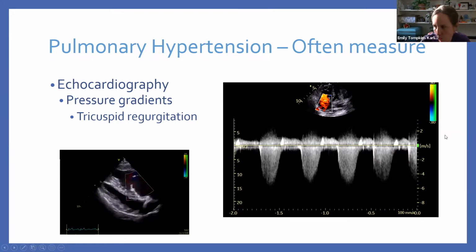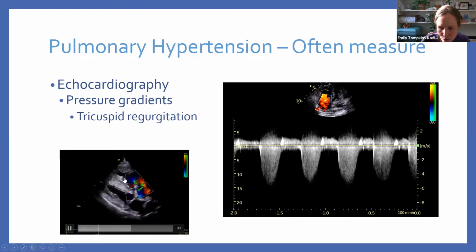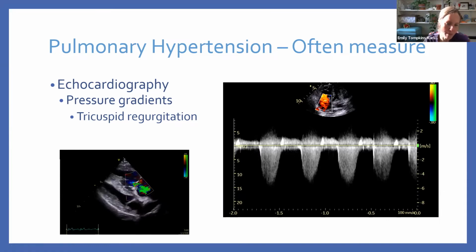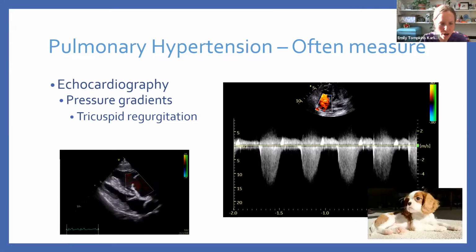And so we get ultimately the speed of blood as it regurgitates between right ventricle and right atrium. But what we've been talking about this whole time is pressure. So obviously we have to take our little Bernoulli here and do the 4V squared with the modified Bernoulli to get the actual pressure difference between the right ventricle and the right atrium. And so why does it help us? We said we wanted to know pulmonary artery pressure. Why does it help us to know the pressure difference between the right ventricle and the right atrium?